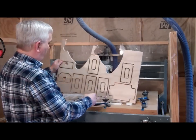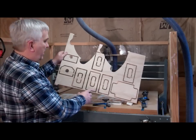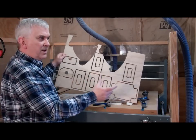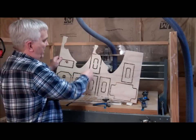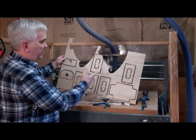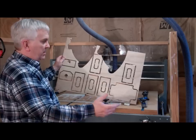All these little parts you see here on this piece of drop were all done with single part programs instead of trying to program a nest. When you've got a weird shape, you just program each part by itself — a single program. You know how big the blank needs to be, and you can just move your CNC around manually, zero it out, and get all these parts out of it. It's basically free material, because otherwise I would have just thrown this away or burned it in my fire pit. So save your big pieces of drop even though they're odd shaped — you can still clamp them down on your CNC.